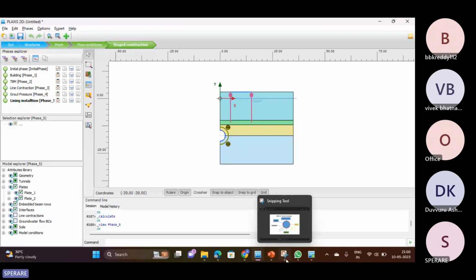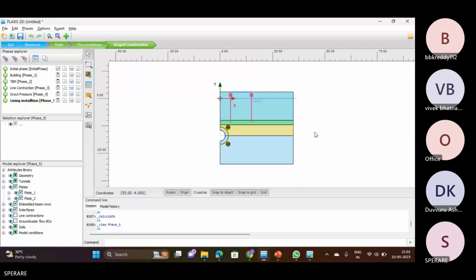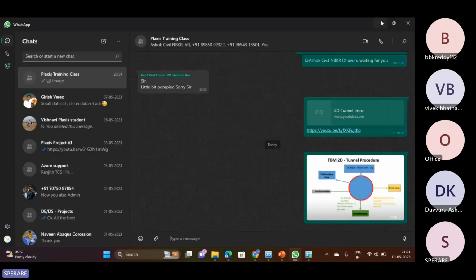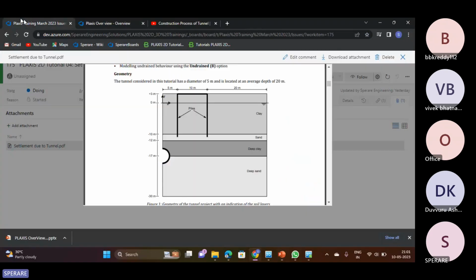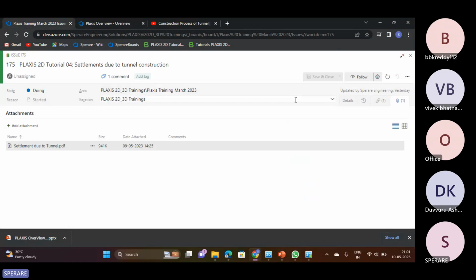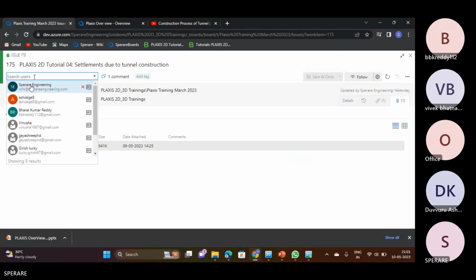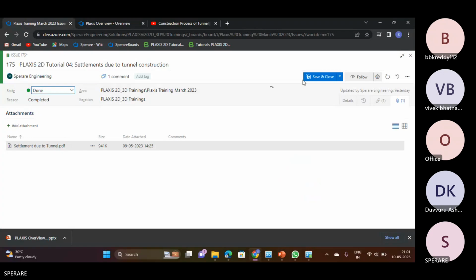Okay, so this is how you can do this. The procedure is simple. If you just remember this, I'm damn sure it makes you more comfortable when you remember this particular image. So when you are working on a tunnel, please remember this image and follow the procedures. Okay, if you guys have any doubts, feel free to reopen this, and then we can proceed.